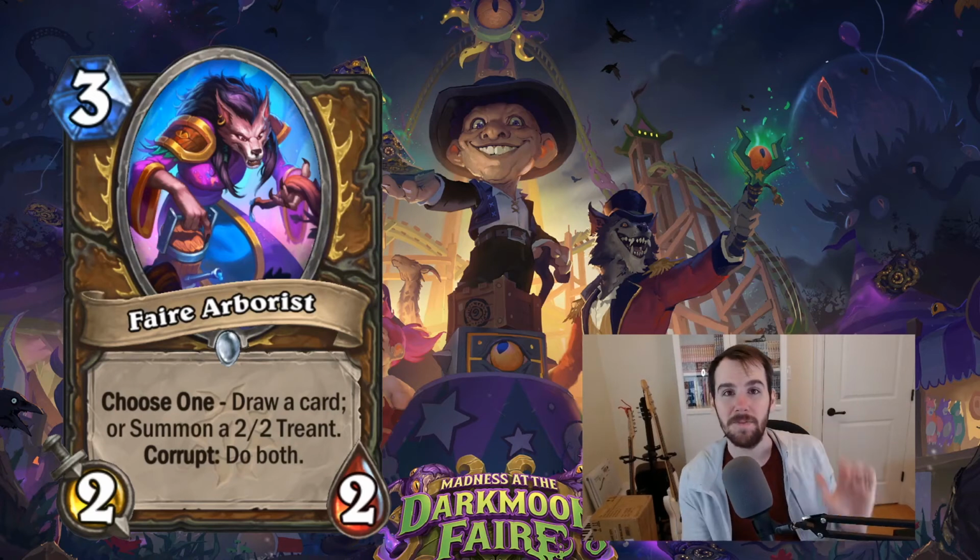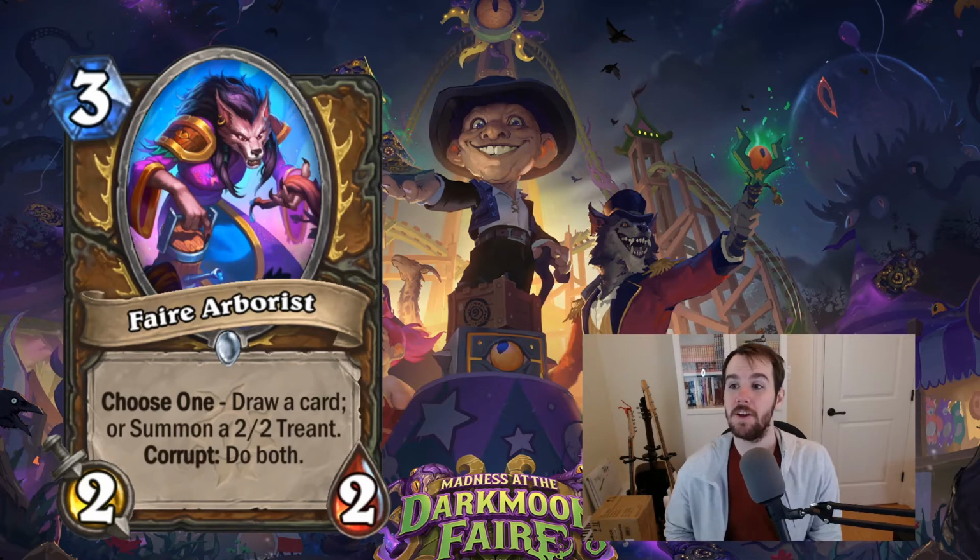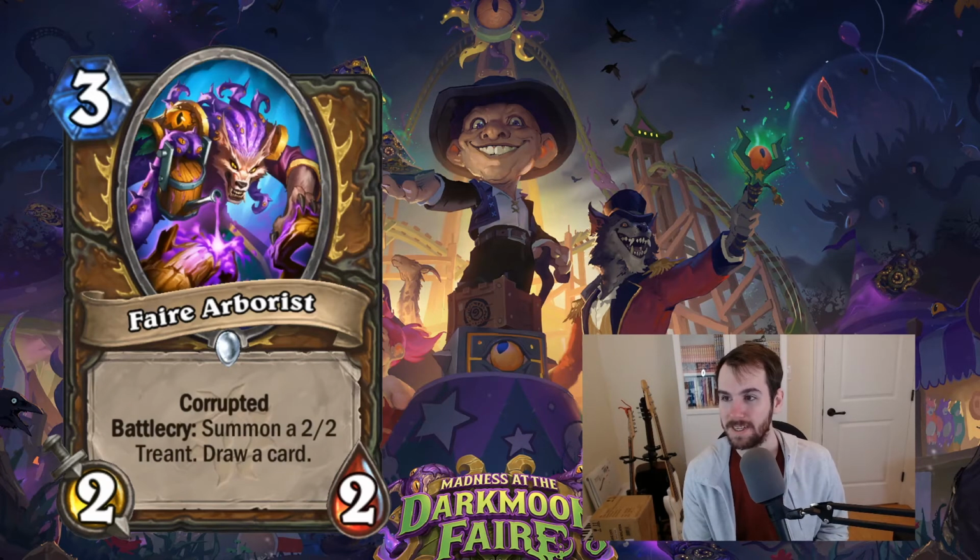Madness at the Darkmoon Faire is here, and that means it's time to review the Druid cards. Starting up, we have Faire Arborist. This is a 3-mana 2/2 that has choose one: draw a card, or summon a 2/2 Treant, and if you corrupt it, it will do both.